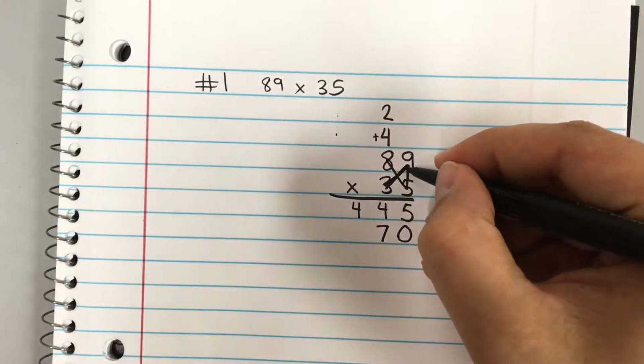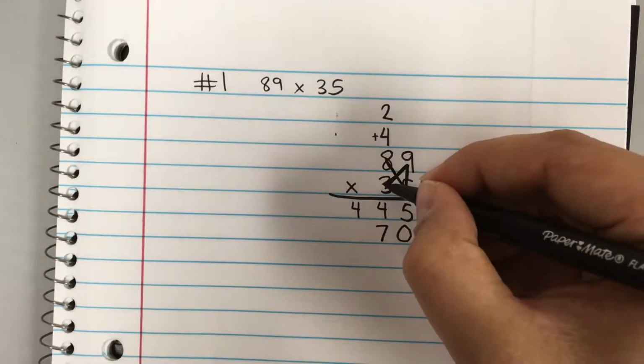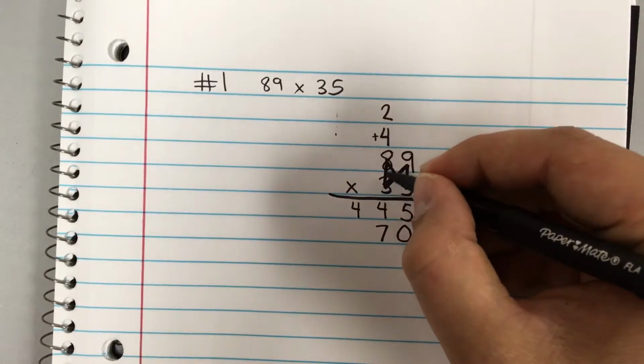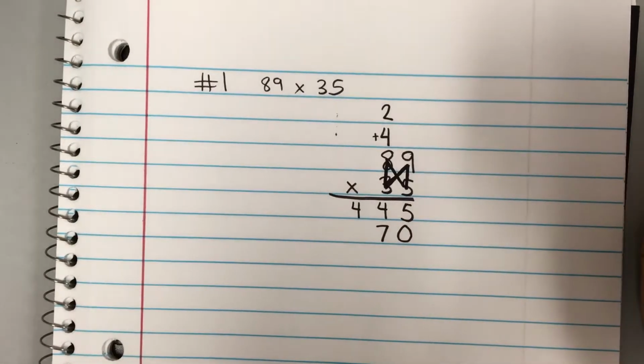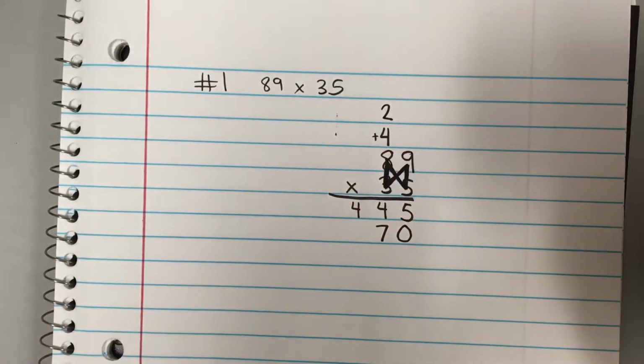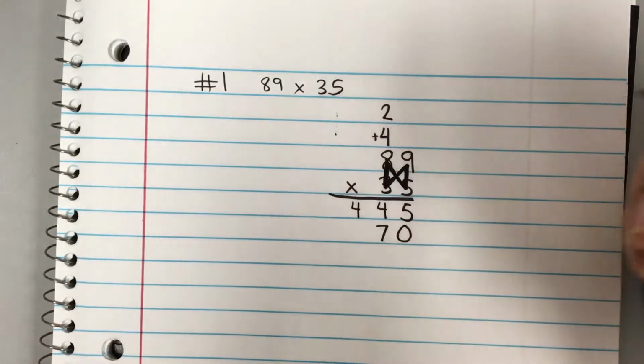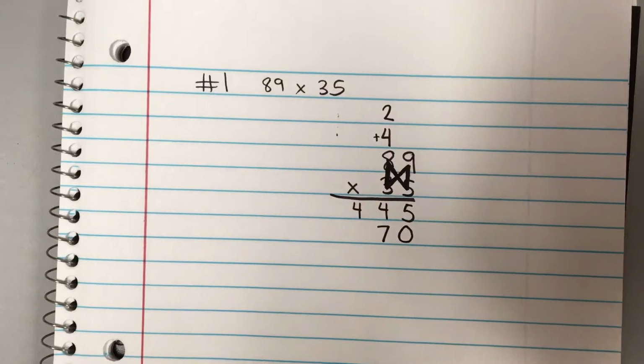And I only have one more number to multiply together. I have to multiply 3 times 8. This is my tens place times my tens place. Okay? We've now created an X across our problem, and we've also multiplied our ones places and our tens places. So we know this is the last thing we have to do.